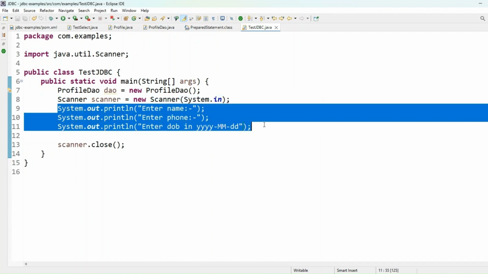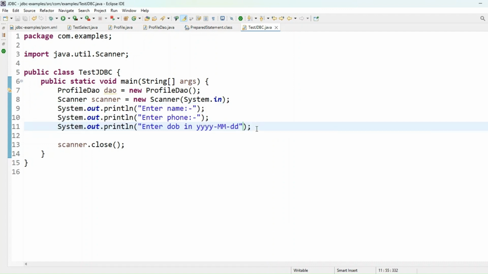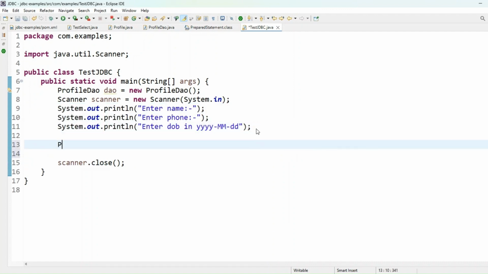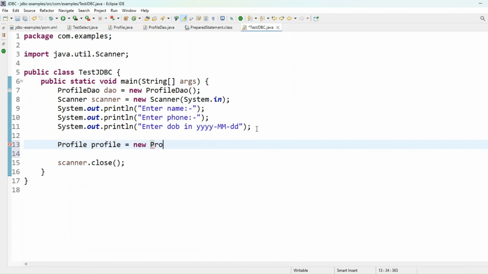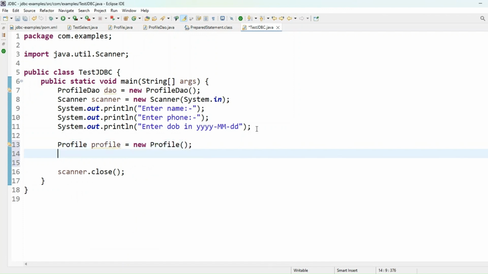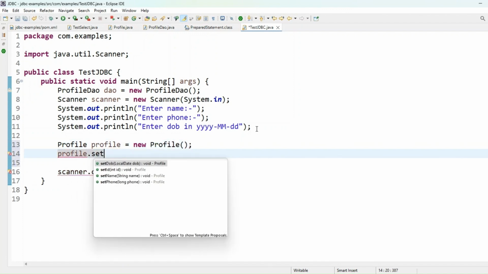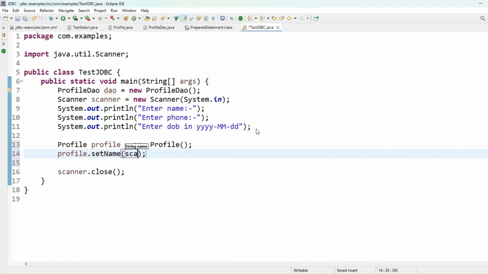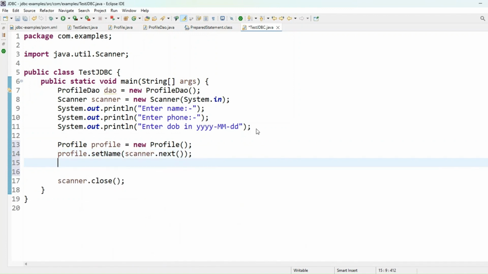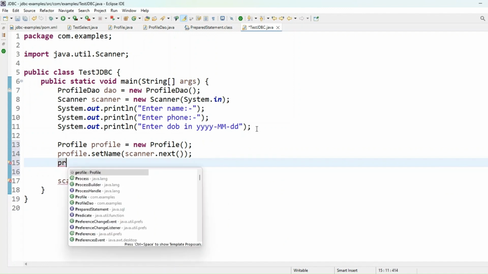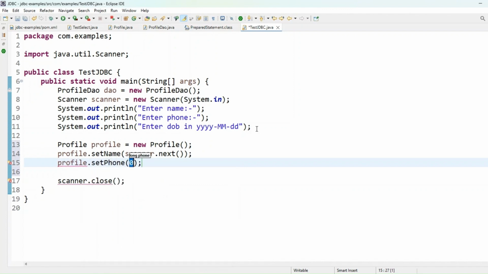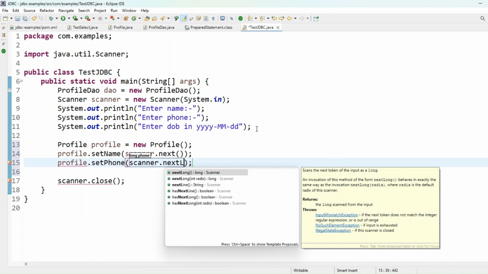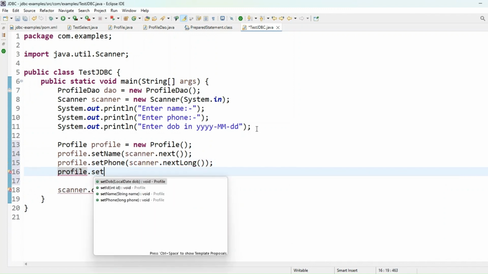So we will enter the details, and what we will do is we will now create an object of Profile equals new Profile, and then we will write profile.setName(scanner.next()), then profile.setPhoneNumber(scanner.nextLong()), and lastly profile.setDOB.